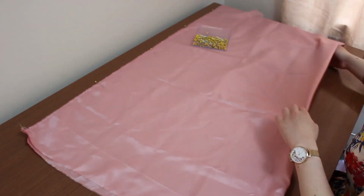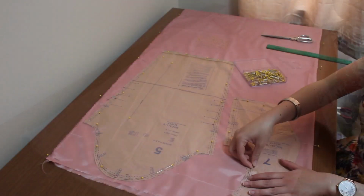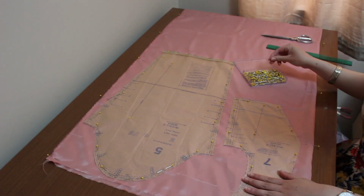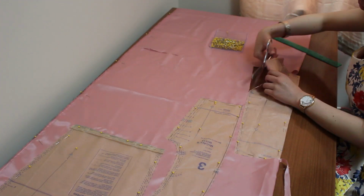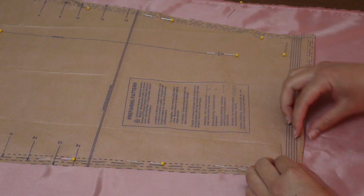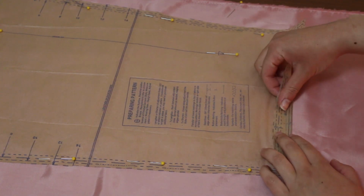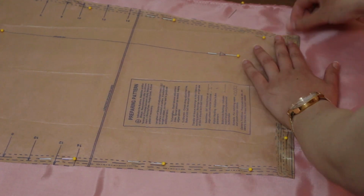Next we cut the lining. We fold the fabric in half widthwise again. Pin and cut out pieces 2, 3, 5 and 7. The lining for piece 5 is slightly shorter than the fabric, so fold along the cutting line for the lining and then pin and cut.